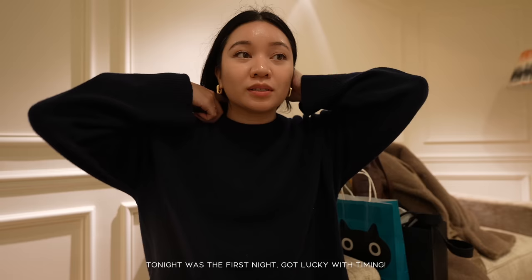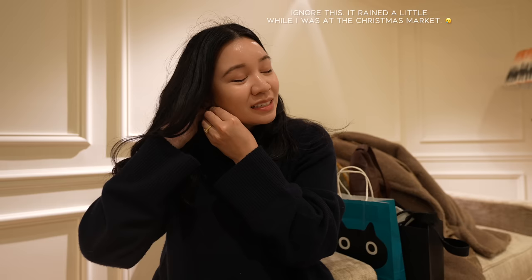Jess and I went to the Christmas market and it was actually so much fun. Well, we did two of the rides. We did the swing thing, which was a lot scarier than I anticipated. And we also went on the Ferris wheel, and perfect timing because the exact time that we were on the Ferris wheel was on the hour. So the Eiffel Tower was sparkling and it was just so beautiful. And it was the perfect ending to this trip.